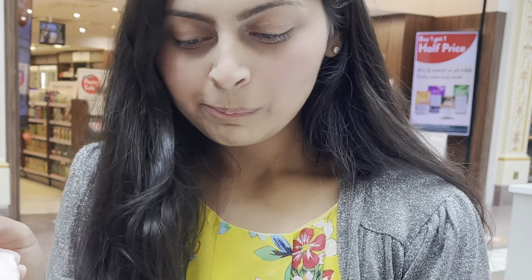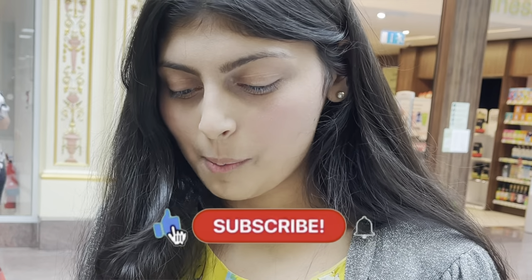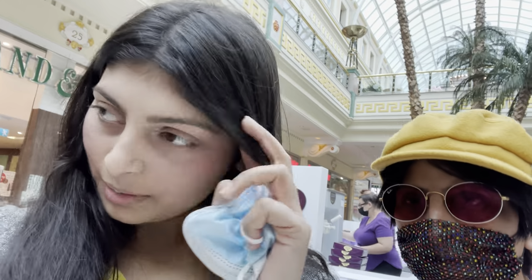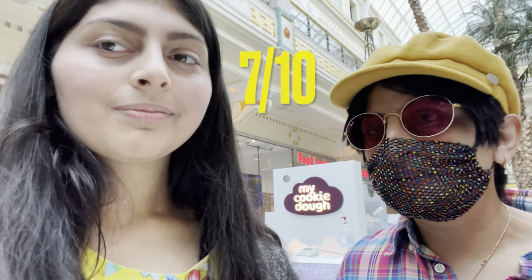Nice, a good combo of how warm the brownie is and how cool the ice cream is. Yeah. Really good. So what do you rate that out of 10? I really liked it, but I'd say 9 because it's really good. Yeah, I'd say 9 out of 10. And the size of the portion, I would rate it 7 because you don't get much for the price. And like I said, it does make you very thirsty after, but it is nice eating it. It was cooked really well, but for price and quantity, 7, I would say.